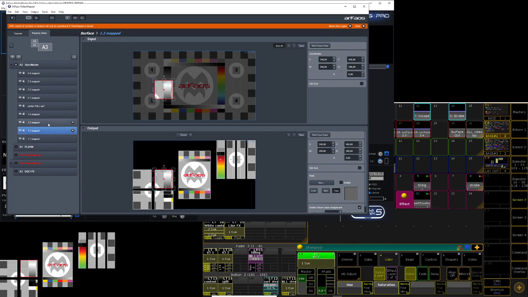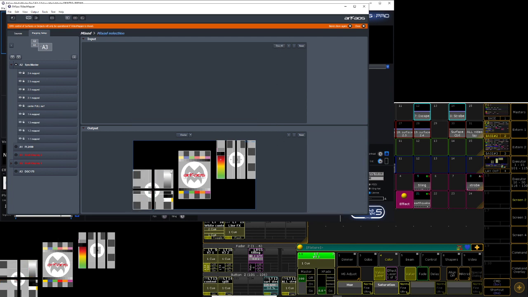So I have the same setup as we had in advance, meaning this is my first LED wall, this is my second, this is my third, and I made a creative setup. This one has squares, this one has banners, but the set designer was a little bit creative, and I wanted to put a cross, or they put some lights in between, or whatever. And so this is a bit of a larger setup that I made.